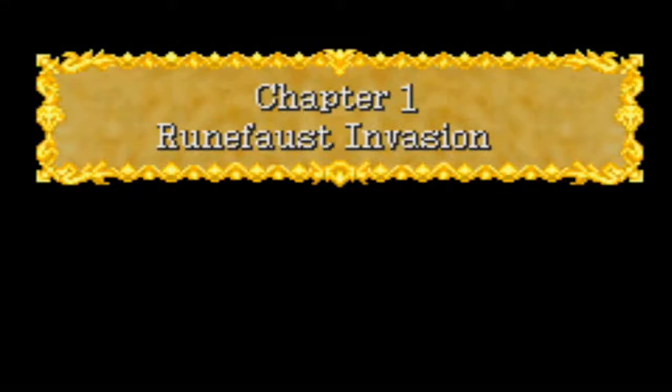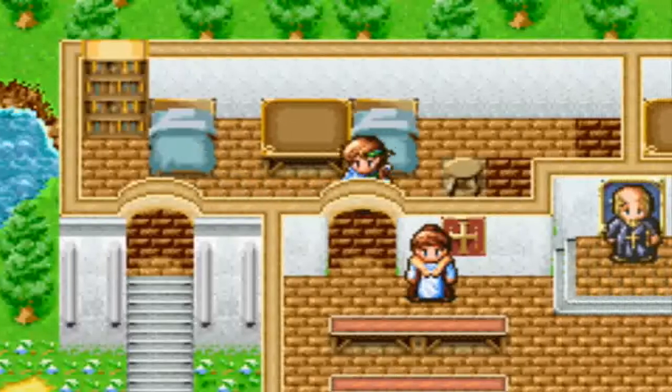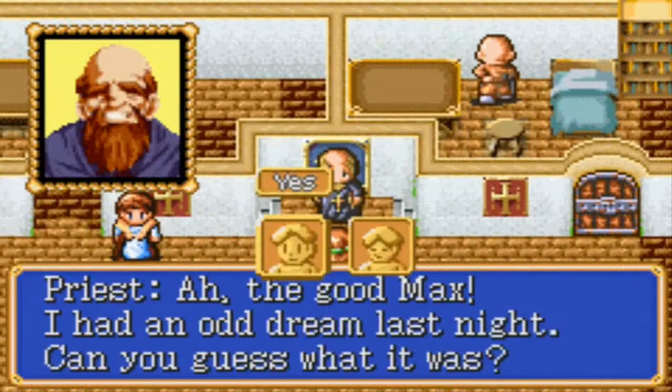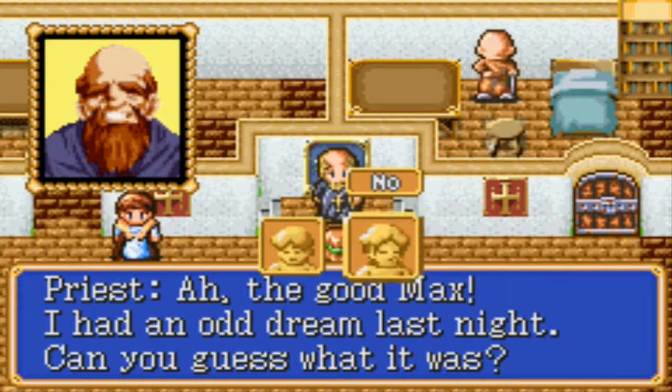And here's also the kind of... I'm not sure if they really did that. I think in the first game they actually just started off chapter 1 and then went into the story. And of course, another new addition is the map of Gardenia and Runefaust, or not really Runefaust, but just the map of Rune.